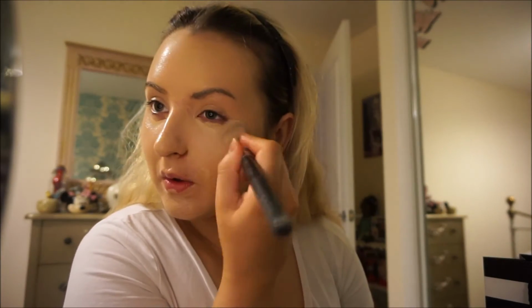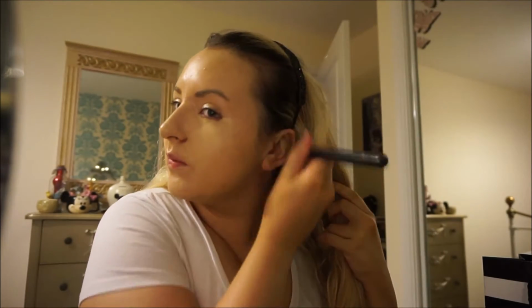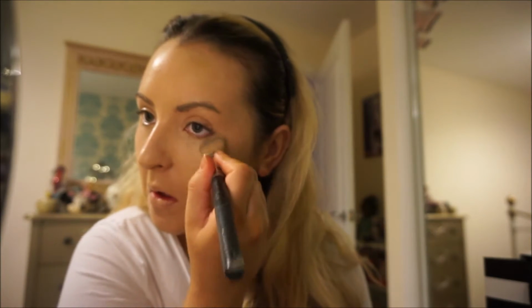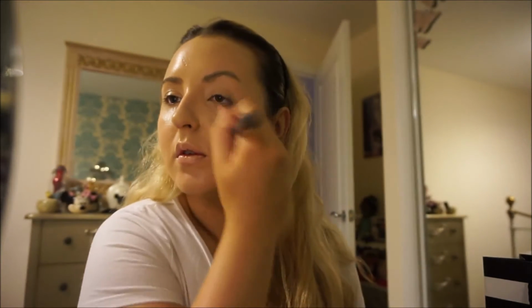Okay, so I'm actually doing a full makeup look at the same time as showing you my contour class. I'm just starting by using my MAC Studio Fix Fluid in NC15. This is NC15 mixed with NC30. I'm wearing fake tan, so I need my makeup to be a little darker, and by mixing these two, it gives me a much better color. And by mixing your foundations, it helps make them last a really long time.